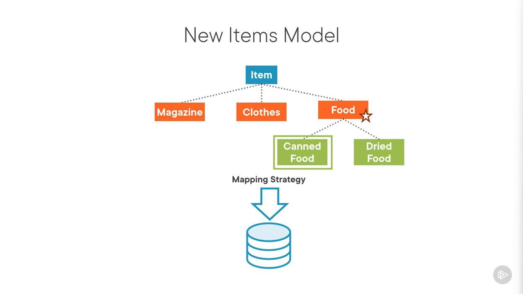Creating .NET type hierarchies is probably fairly well-trodden territory for many of us, but the interesting thing here is of course which mapping strategy do we choose to map this model to the database. And that is the focus of the rest of this module and also the following module, where we will investigate the table per hierarchy, the table per type, and the table per concrete type strategies, and also see them in action.